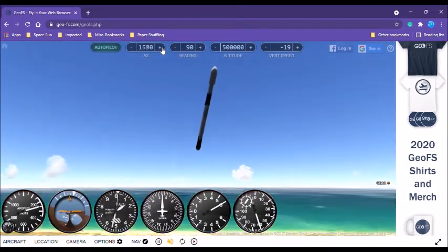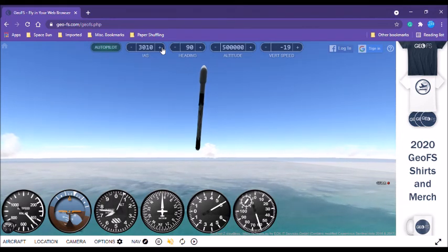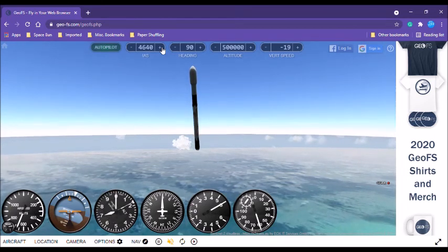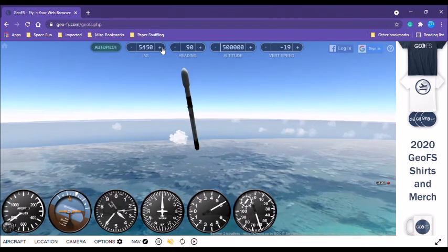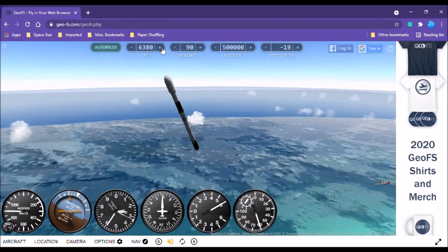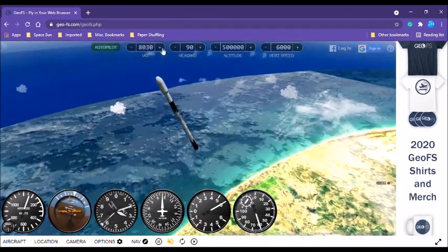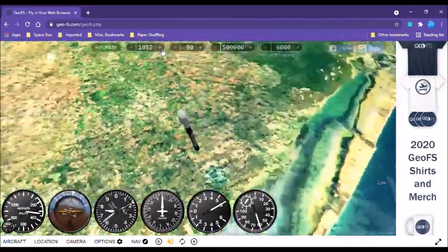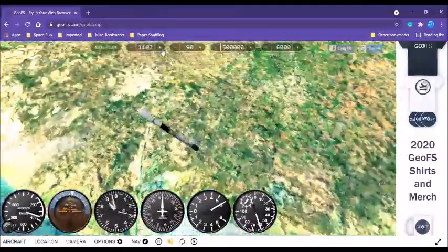We can put the gear in because we don't need that. Are we going the wrong way? Sir, I believe you are going the wrong way — would you like to turn around? Actually, according to the compass it is trying to go onto a proper heading. Okay, I'm not sure exactly what it is doing. I don't think autopilot is actually doing a good job of keeping this thing under control. I don't know what the rocket is doing, but whatever it's doing — not good.